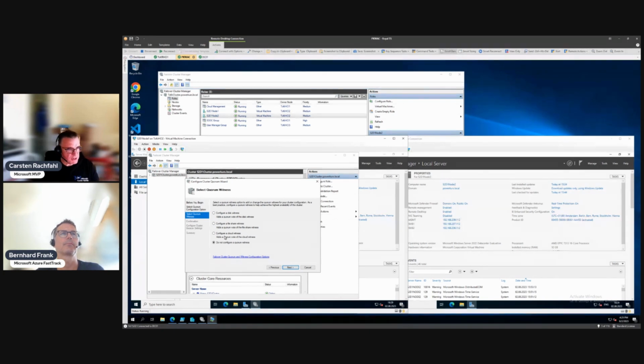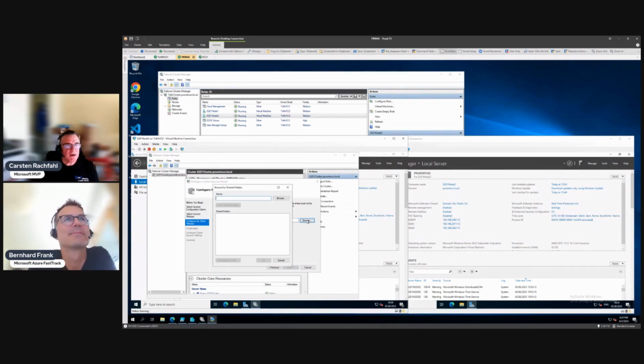Cloud witness we did in the Azure Stack HCI series. File share witness we will do. And a disk witness is not supported in an S2D scenario or in an Azure Stack HCI scenario. So this option is not allowed. But unfortunately, Failover Cluster Manager is finished developing, there is no change anymore, so the product group couldn't take it out here if it recognizes an S2D cluster. Okay, so we have to go with this one.